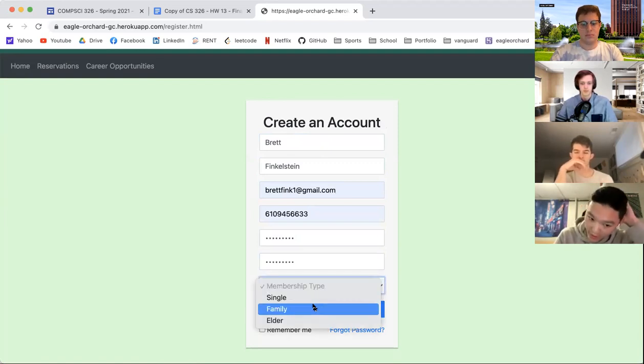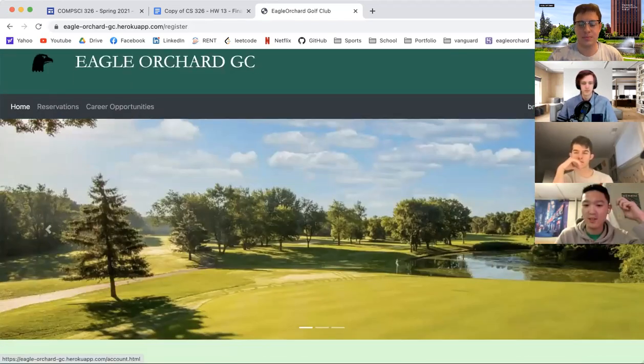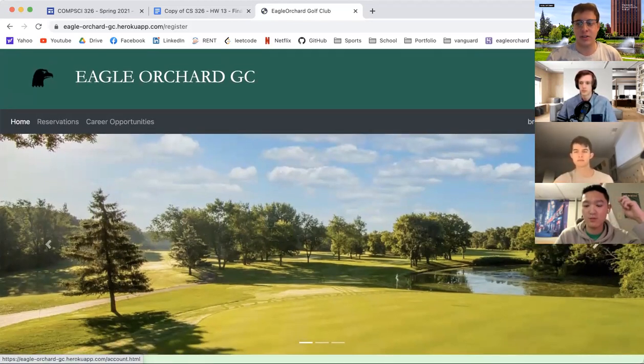And all this data just gets sent right to the database. As you can see, registering logs you in, and it puts your email up here in the top right.